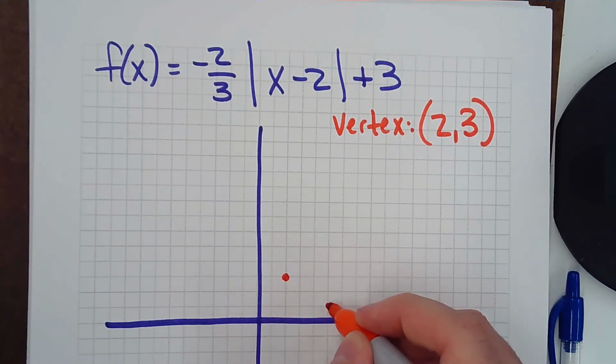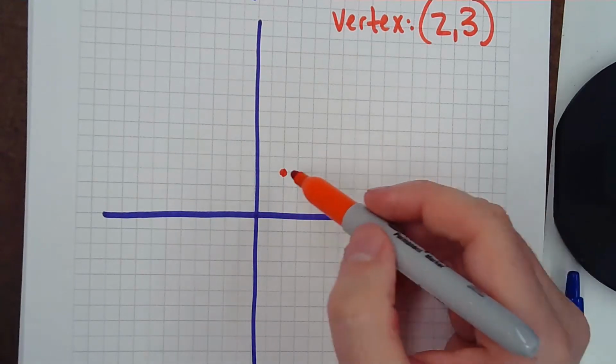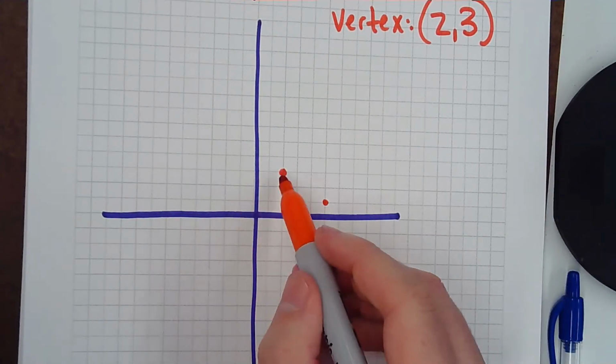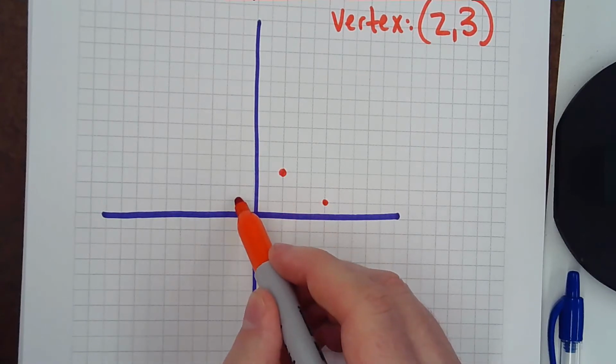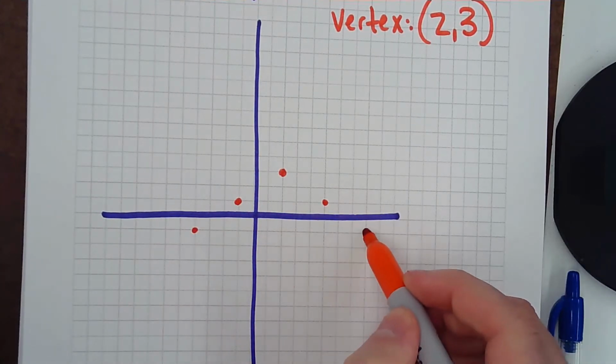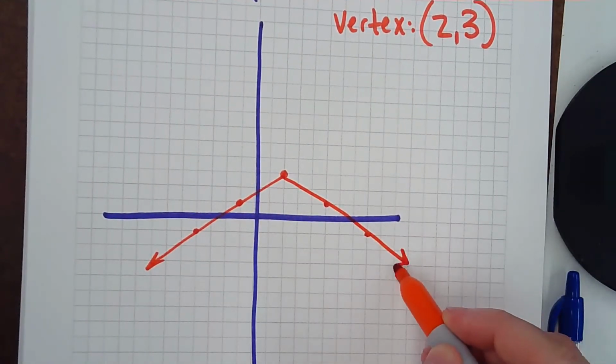And because we know absolute value works as a V, and this is our vertex, we know that it must open up the other way as well. So down 2, back 3. And we can keep doing this if we want to extend our V out, right? And it goes on forever in these directions. And that's the graph. I'm going to do one more.